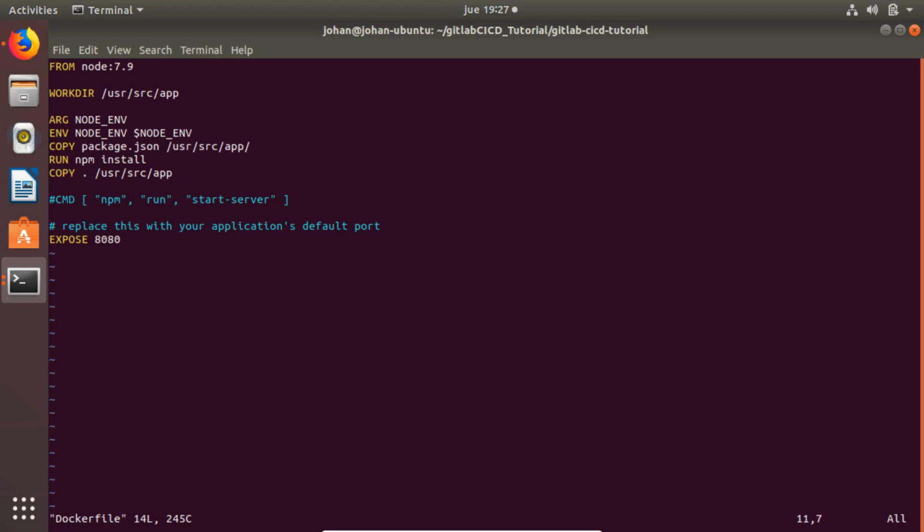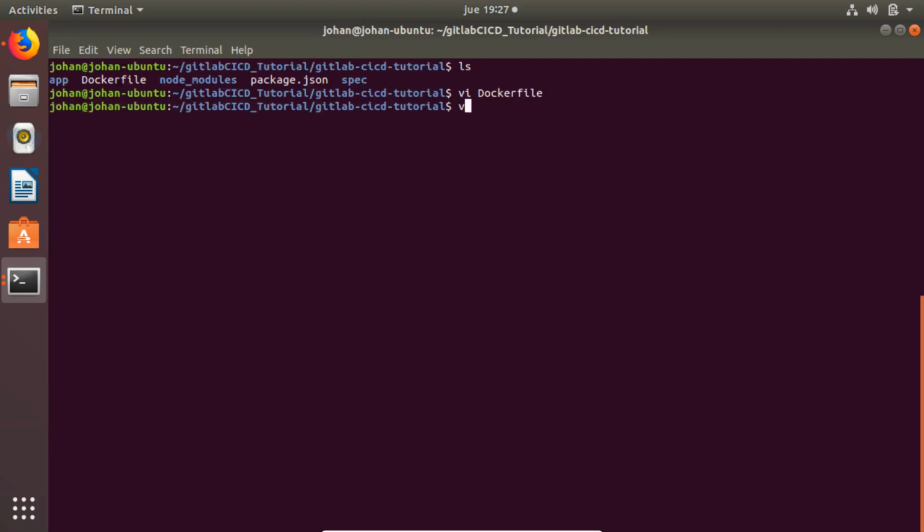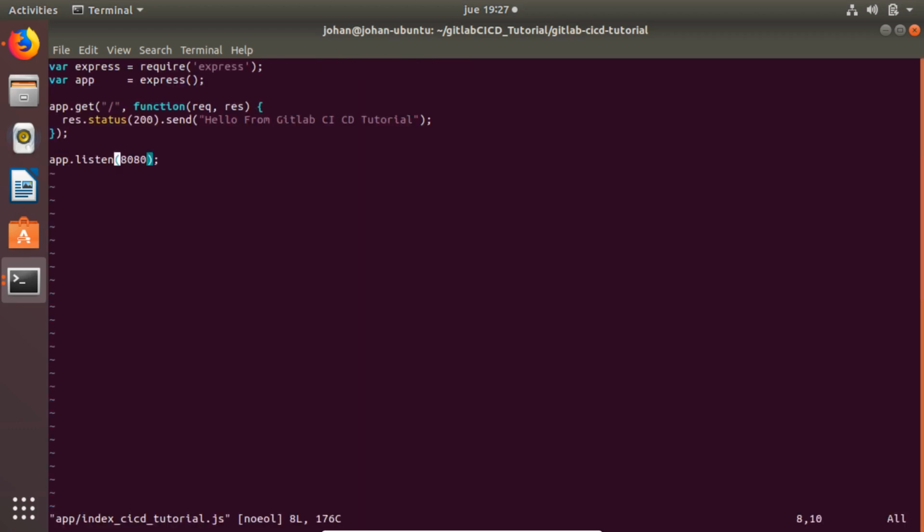Then I will explain why I commented out this line, right now because I will forget it. I commented this line because I'm going to pass this parameter when I run the container, not statically from here, because as you can see it is a start server, but I want this Docker file to be useful also for testing and for running the server, whatever we need. And finally, I'm exposing port 8080. Why 8080? Because it's the port in this file. The Node.js application is listening on port 8080.